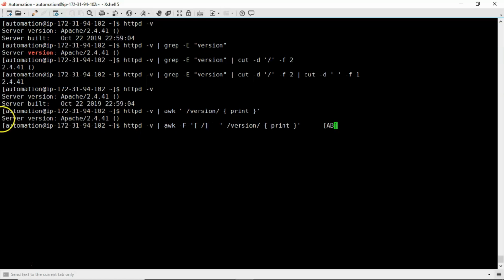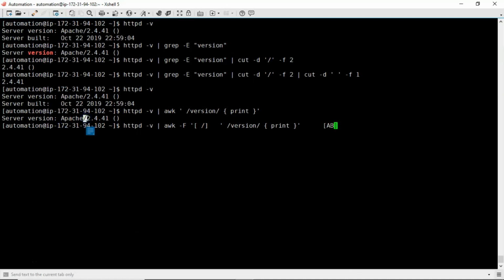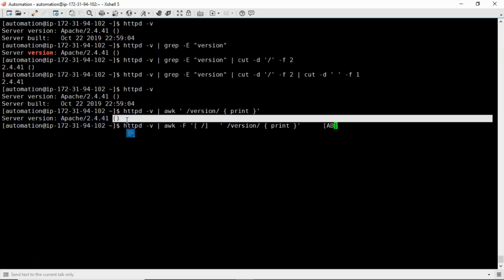Now if you observe in your output, here there is a space, here there is a space, here slash is there. So your AWK command will take two characters at a time to separate your information. Now this is first field, this is second field, this is third field. Here space is there, here slash is there, but we have given both two. That's why first field, second field, third, fourth, fifth. Now let me try to print fifth field. So if you want to print fifth field, here you have to take fourth field, you have to take $4.